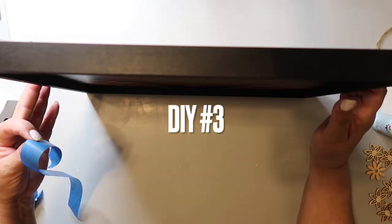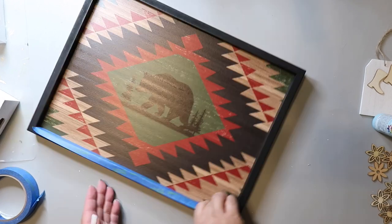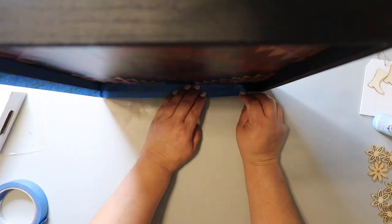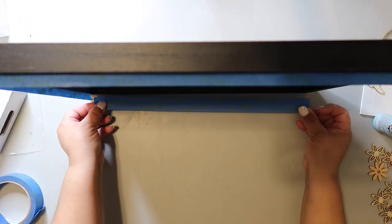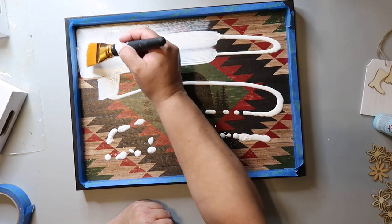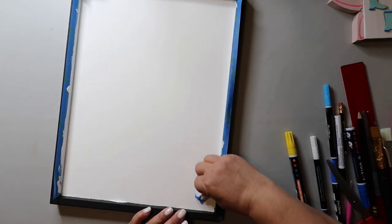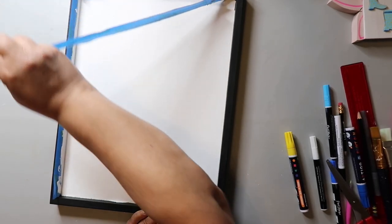This sign was 90% off Hobby Lobby clearance — a find I've had in my stash for a while. It doesn't go with my decor as-is, so I'm just taping it off and prepping it to paint. I gave it two coats of Apple Barrel paint in the color white, and of course the most satisfying part is removing that painter's tape.